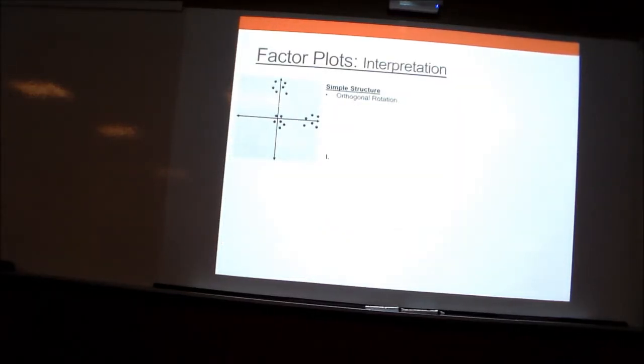If we're taking a look at our plots, again, this is a very simple two-factor solution. This would be an example of something in an EFA we would probably identify as simple structure with our orthogonal rotation, right? We've got these people loading high on the end of factor 1, these people high on the end of factor 2. These items aren't really doing much of anything, but if it's an EFA and we're developing our own measure, what do we probably do with those? Get rid of them, right? Those aren't doing much of anything, so we're just going to get rid of them.